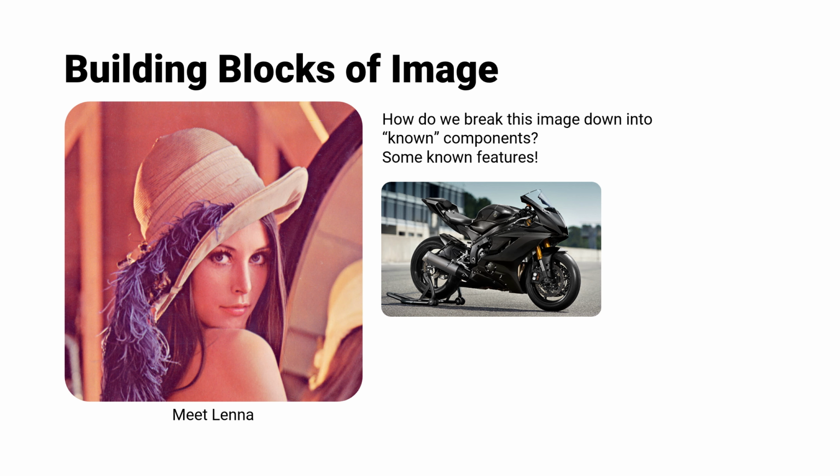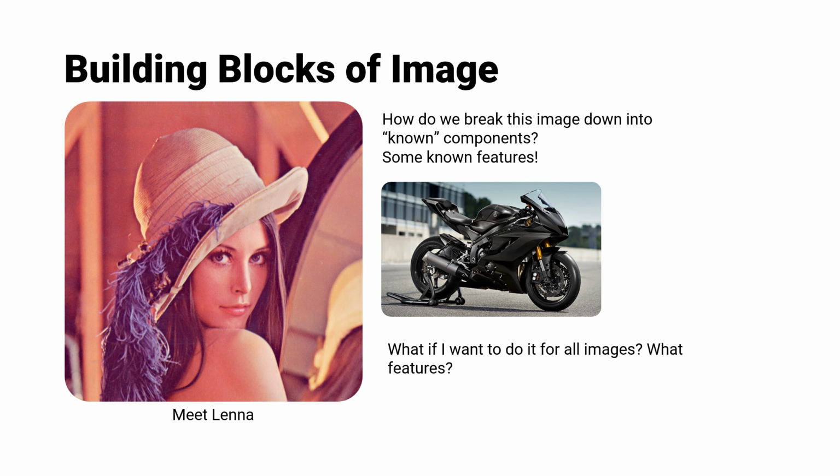If we start crafting handcrafted features or known components for each and every single scenario, we would be left with a lot of variations which would be really hard to work with, and it would be really painful to do this forever, right? And what if you wanted to do this for all the images? Which means that we have all the images under the roof of the sun. It could be any scenario from indoor to outdoor. It could be a living object, an inanimate object. It could be any single thing that can happen, right?